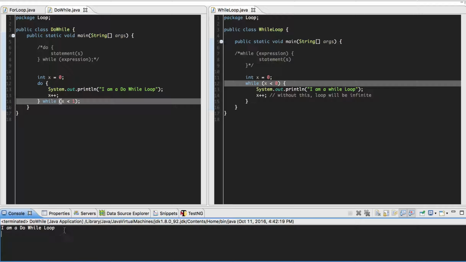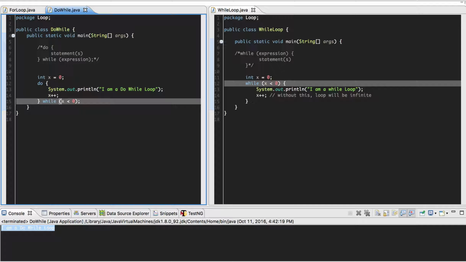So the whole point is the difference between while loop and do while loop: a while loop runs however many times you want, and do while will run and output at least one time, because it prints out the statement from beforehand.